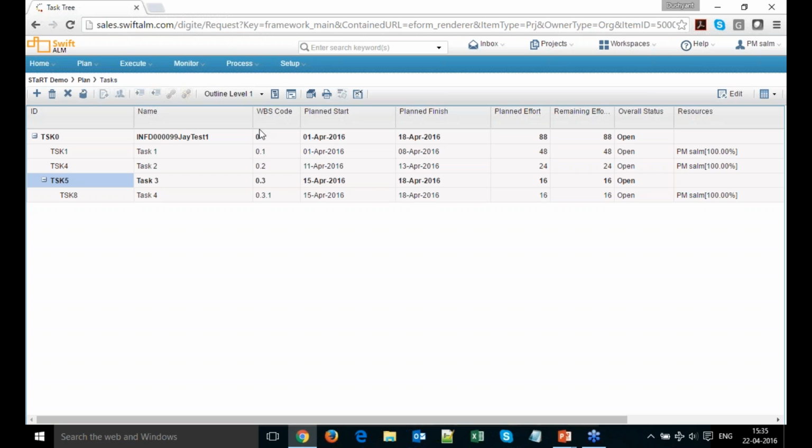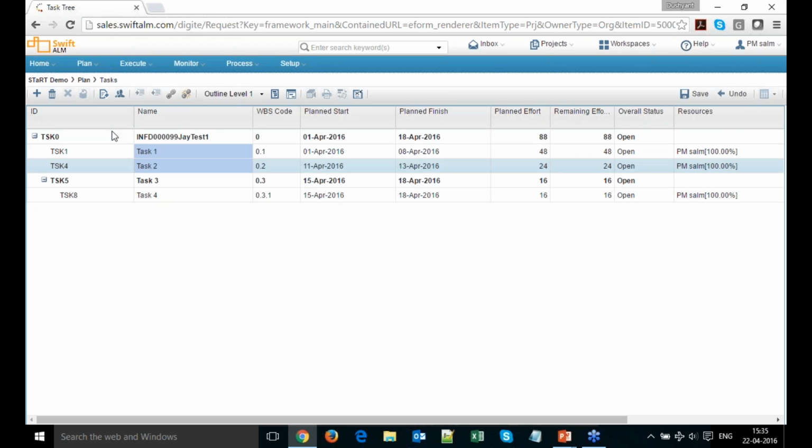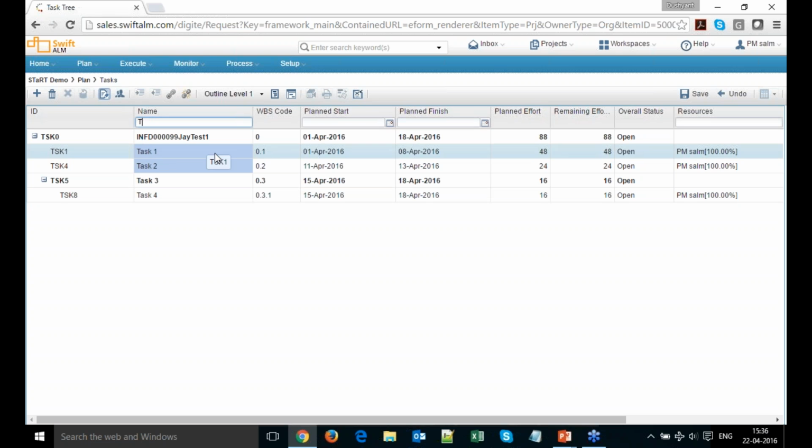Okay. So let me just check out the plan once again. Now we have the option of batch edit and batch assign. So what I can do is select task 1 and task 2 and do a batch edit. The task name changes for both the tasks.